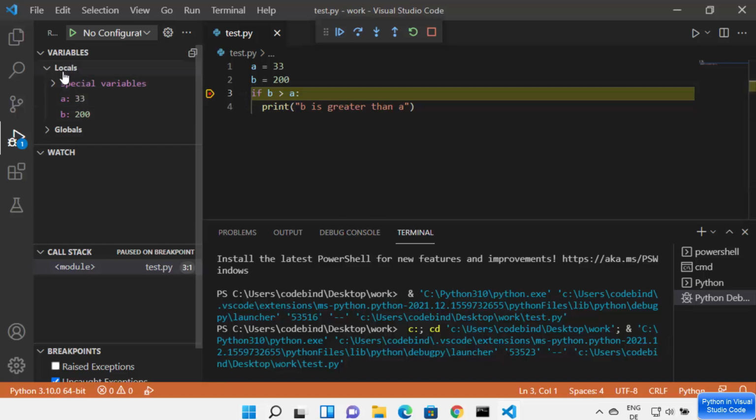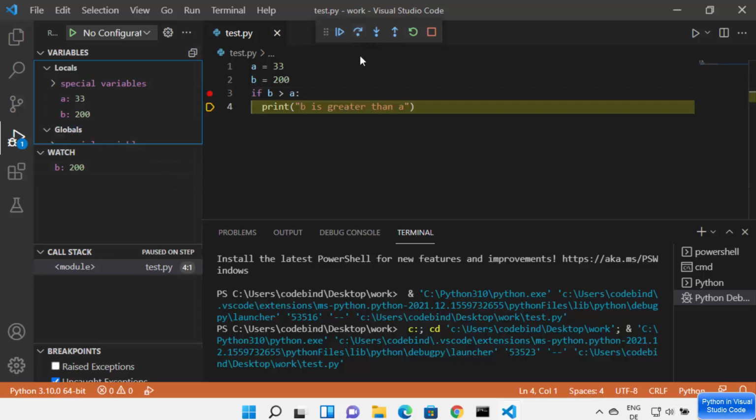I will be able to see the list of all the local variables on the left hand side. I can watch some variables. Let's say I want to watch a variable b. I can just type b and press enter, and it's going to give me the value of the variable I want to watch here. I can also see the globals here, so you can see all the global variable values, and I can just step over. So I can go to the next execution point and see what's happening in my script. So this is how you can debug your script. Let me just stop the debugger.